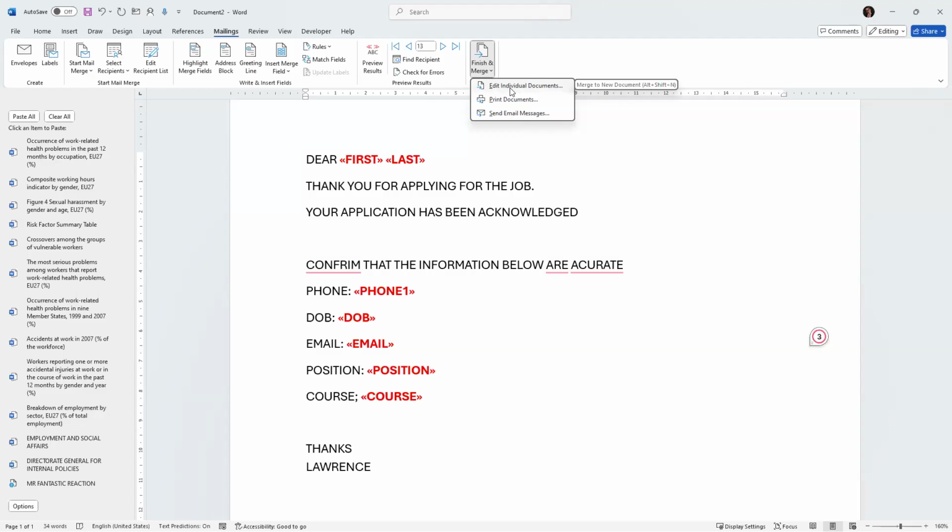Another one is Print. You can print it right away. Okay, so with Print, you have each of the pages. You can print page 1, page 2, or you print all the pages. Okay, which is similar to what I had before. Or the last option, you send it as an email. So let me choose that one.